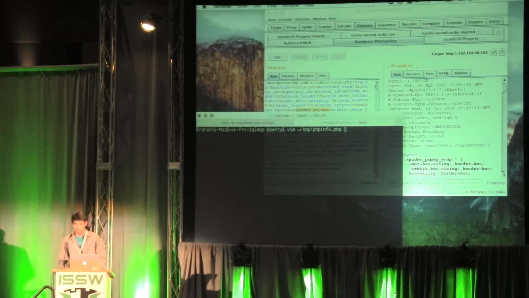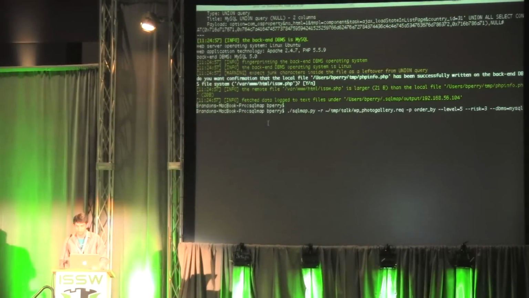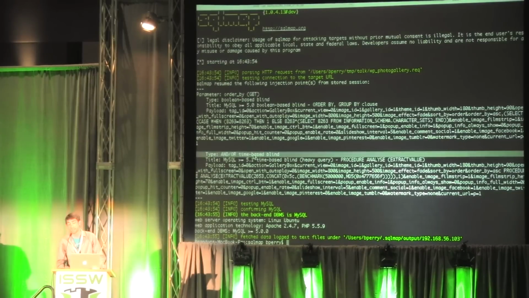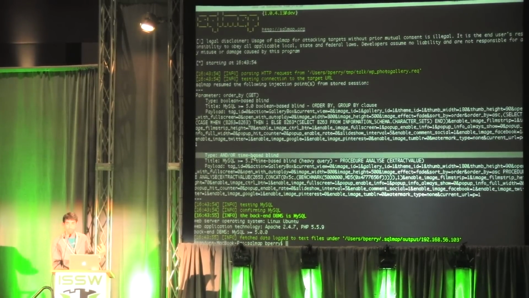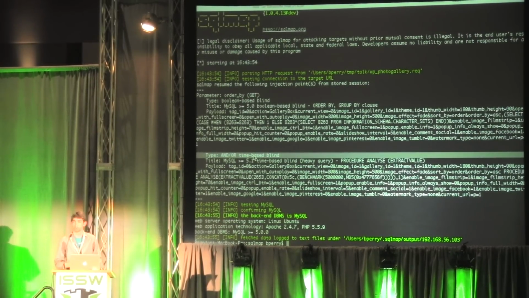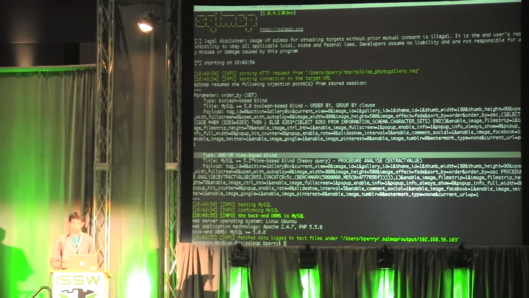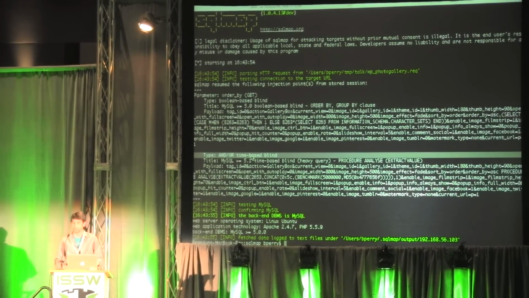So let's see. I've got SQLMap right here. Okay, so let's maximize that and run it. We can see that SQLMap was able to detect two types of SQL injection inside of this HTTP request, a Boolean-based and then a time-based. And I would argue time-based is a Boolean-based type of SQL injection because you're using true or false answers to determine HTTP response times as opposed to data that's being returned back from the HTTP server.